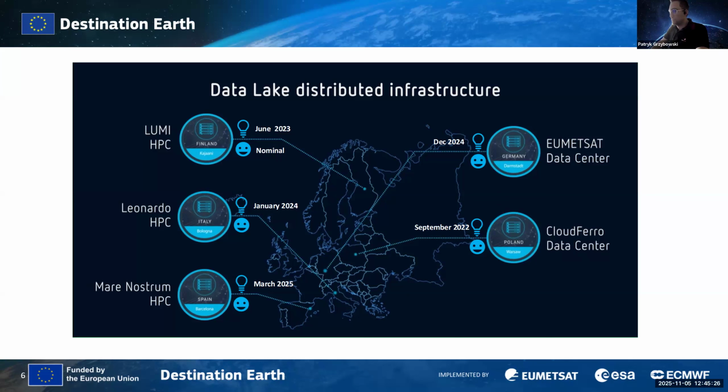But if you use, let's say, Meteosat data, the best way to reduce this latency is to set up your infrastructure in EUMETSAT Bridge, EUMETSAT Cloud. If you're going to use Sentinel data, the best way is to set up your infrastructure on the data center in Warsaw.